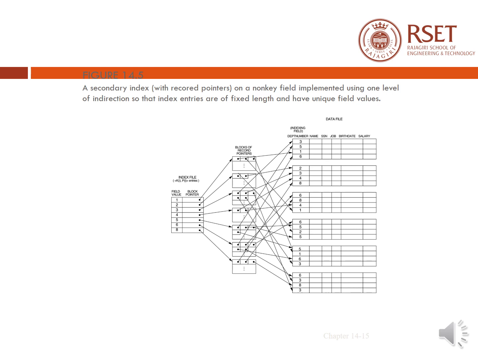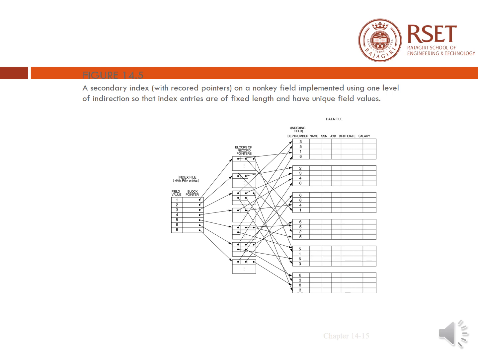Here, non-key value means the same entry is present two times. For example, here you can see one is present two times. So how will we point to it? This is my index file. The index file will have block pointers to the data blocks. This one is pointing to this one, this one is pointing to this, and this is to this one. So three ones are there, and for each one I have created a pointer.